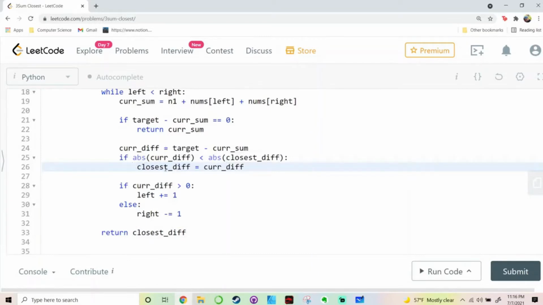What does the closest difference really entail? Well, it's target minus current sum. So if we remove the target, then we simply get the current sum, right? So let's do this. So target minus closest difference. Work this out on a piece of paper, and you should be able to get it right away, no problem.